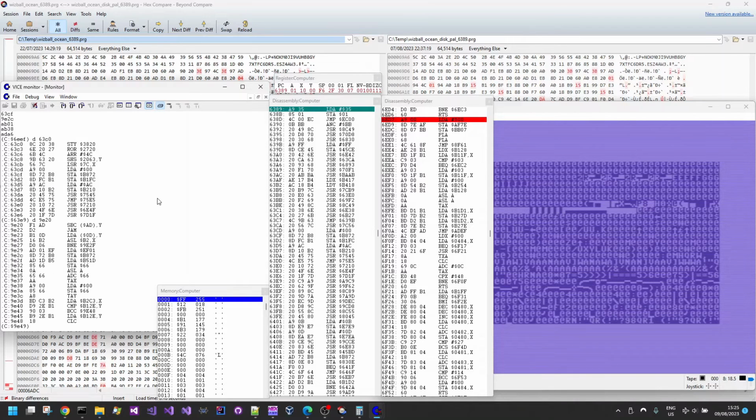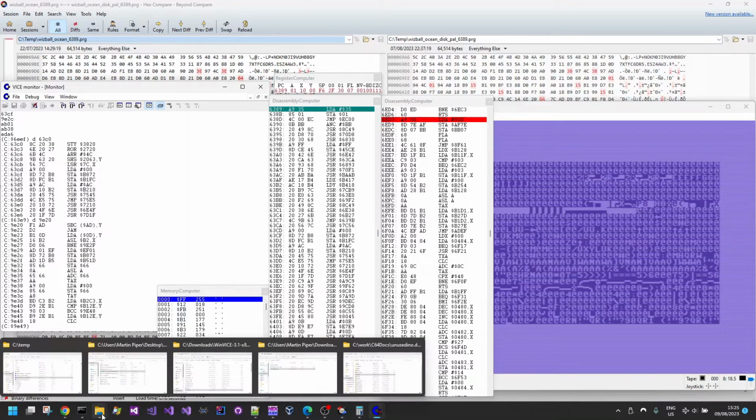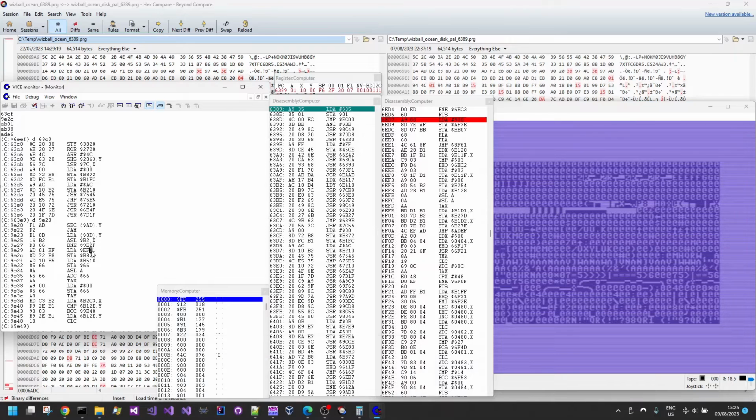At 9E20, we can see here that it's doing a load A with EF01. Well, EF01 is all the way up in the top of memory where the graphics are in the RAM, which is really quite odd. There isn't any code which executes all the way up in the top of memory. It's just sprite data. We know that from the previous videos.